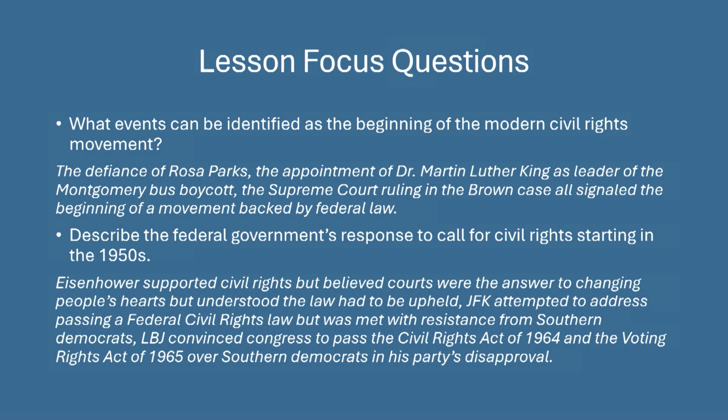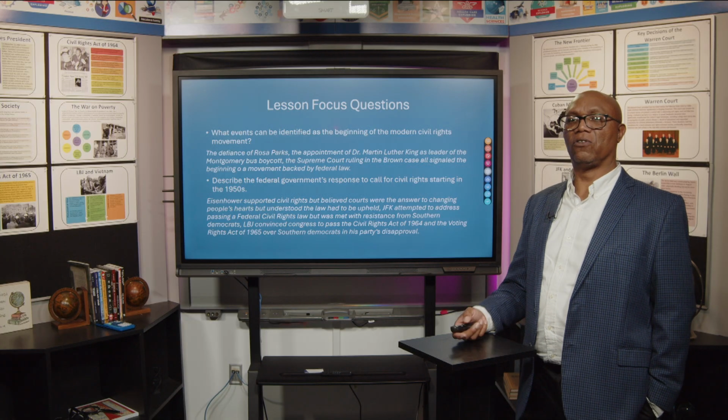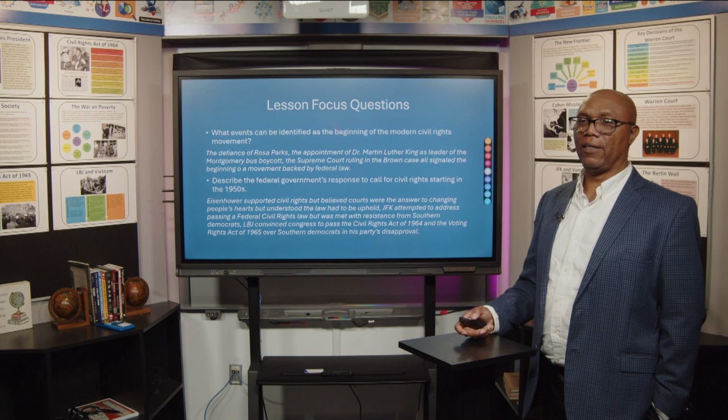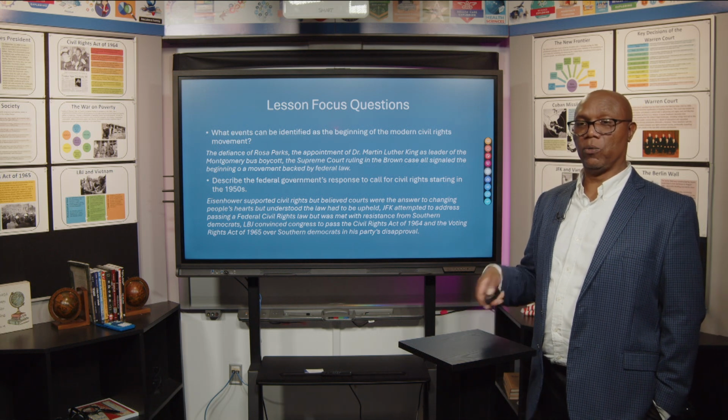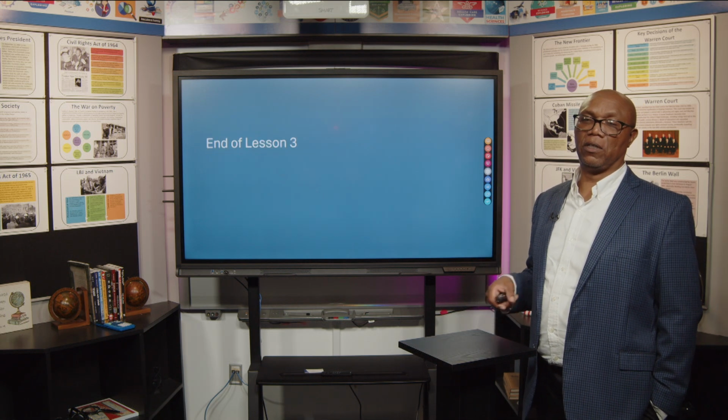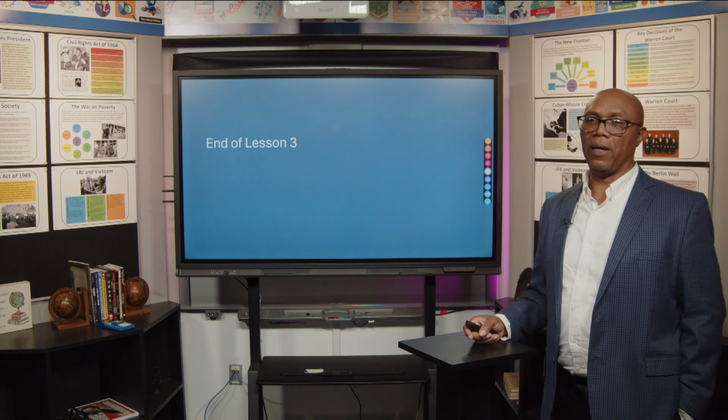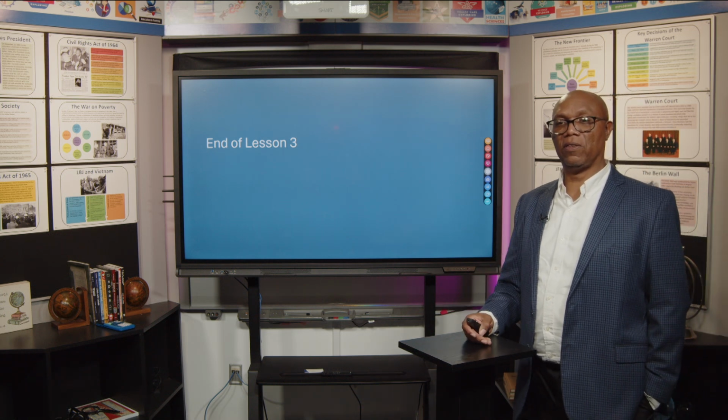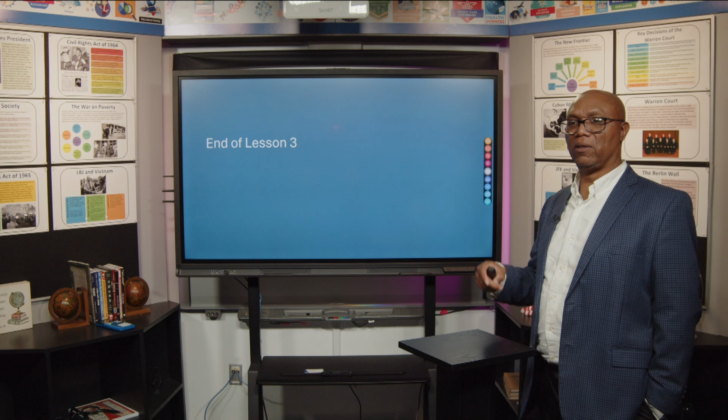So what we hope to do, of course, is to give you some ideas or some insights in terms of how it was that the modern civil rights movement starts, what the tactics were, and of course, who were some of the key players. We hope you had an opportunity, of course, to reflect on some of the things that were said in terms of the modern civil rights movement.